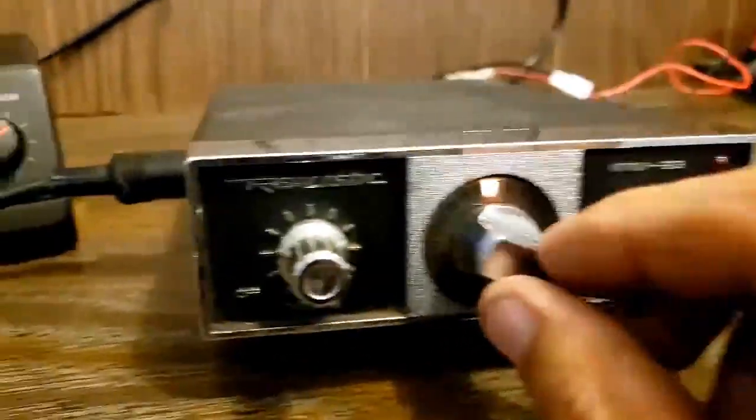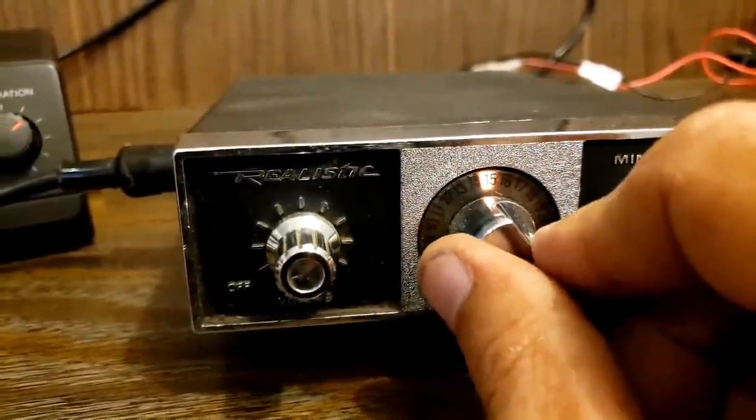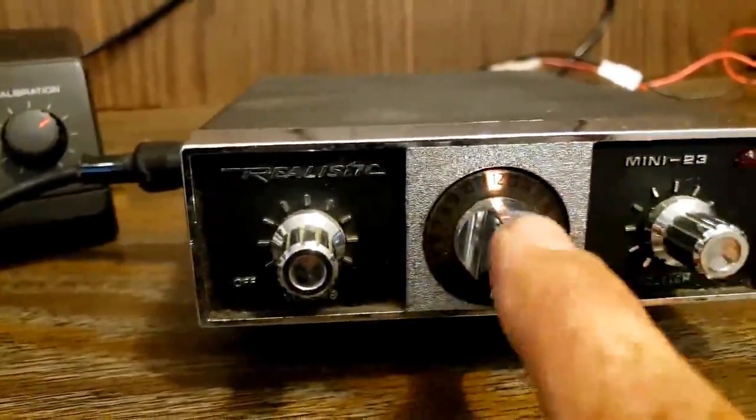Hey, that's backwards. If I turn it up, the channel goes down. Usually when you turn it clockwise, it increases. This one, turning it clockwise, it decreases. That's weird.